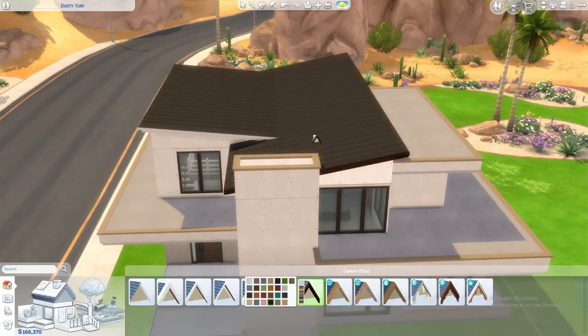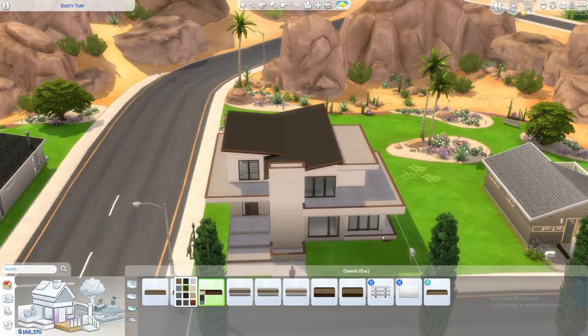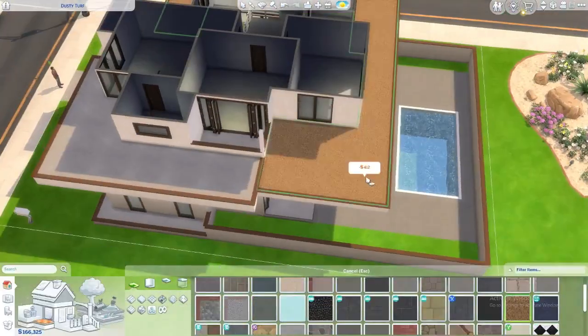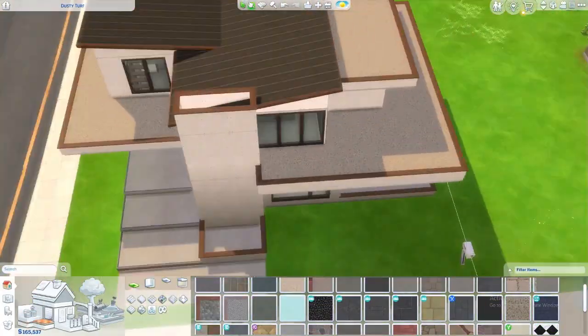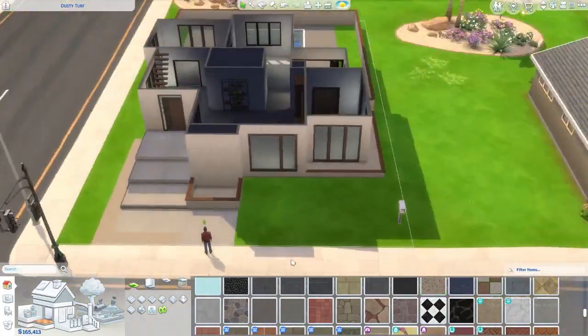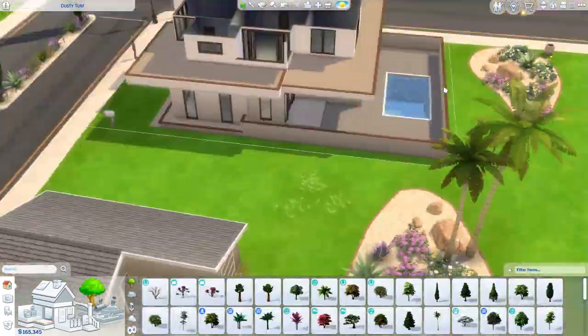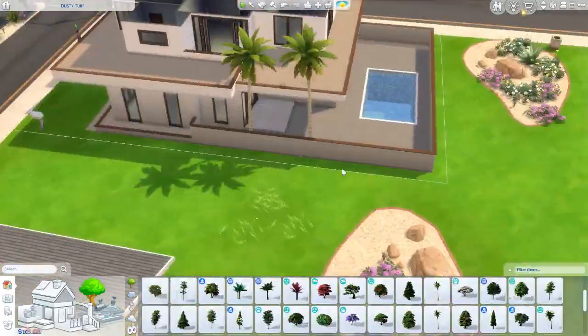But yes, so 3 bedrooms, 3 bathrooms, a home office, and then a basement space, literally just so we can put the bar and the cards table in. That's the whole reason why I wanted to add that space. And then a very nice outdoor space.